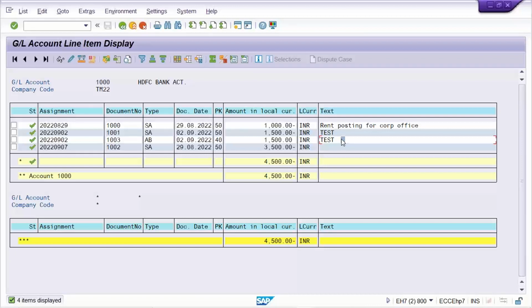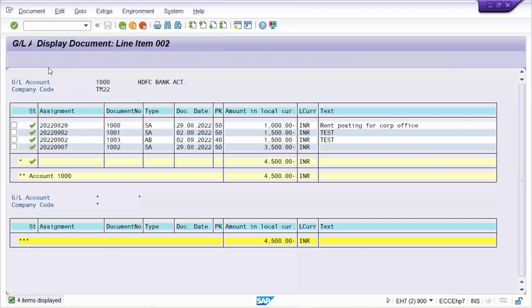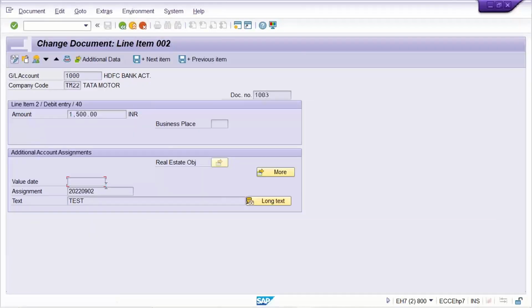Now here, you can double click here and specify in that text field, because of wrong amount entry. So it's okay. You can save it.